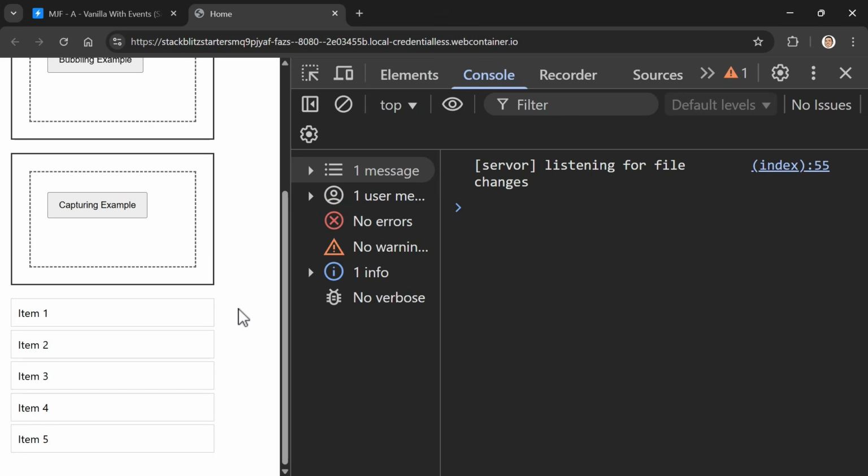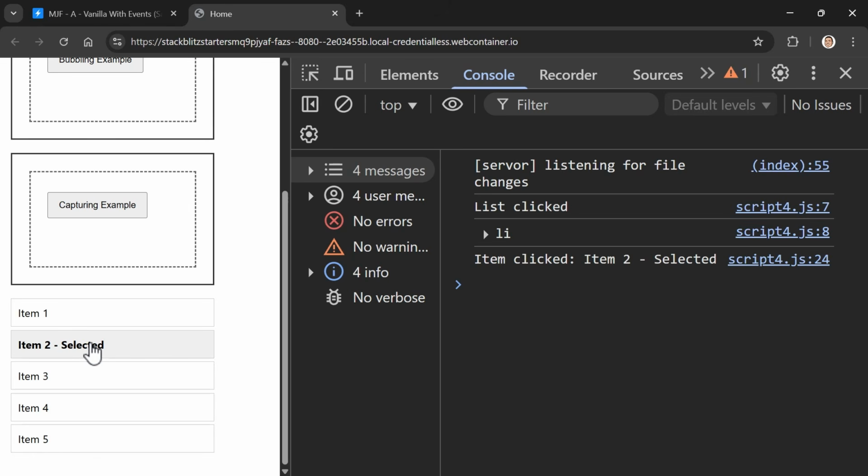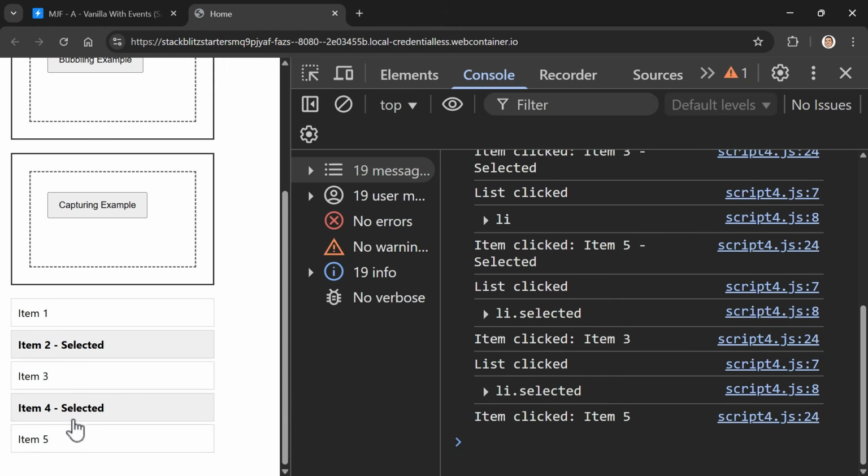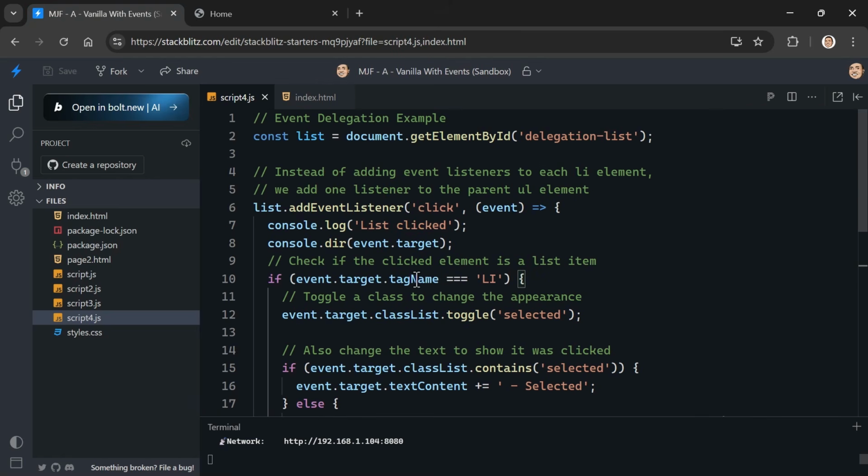When I try this in the browser, I click on an item, and the UL is going to actually handle the click. But the target will be that LI. So if I click the item 2 LI, that LI was the target, so it got the updates that I coded. But there's only one click handler. So I can do all these different clicks, and it's only calling one function, the click handler attached to the UL. I've delegated the responsibility of handling the child events to an ancestor. And that is event delegation. When I go to look to change what happens on clicks, I only need to look in this one spot.